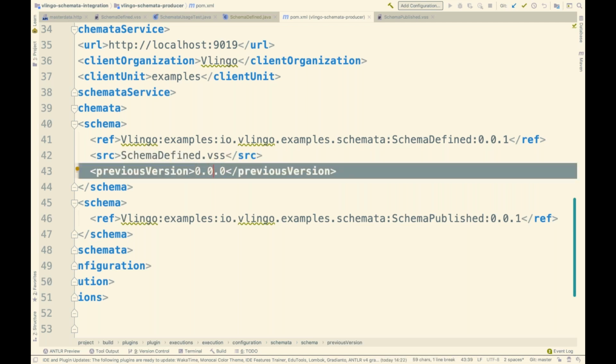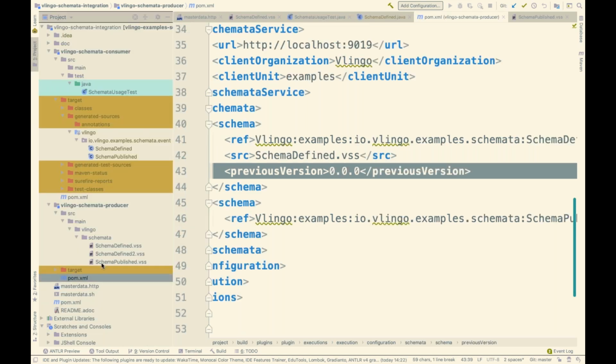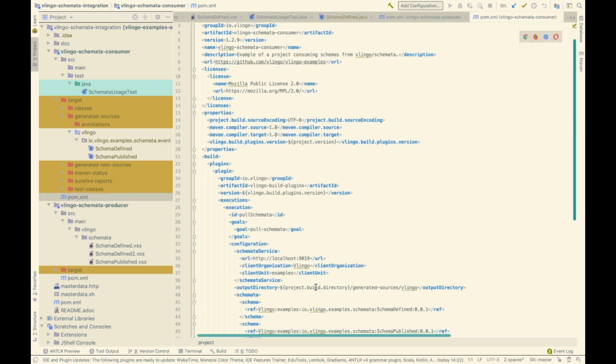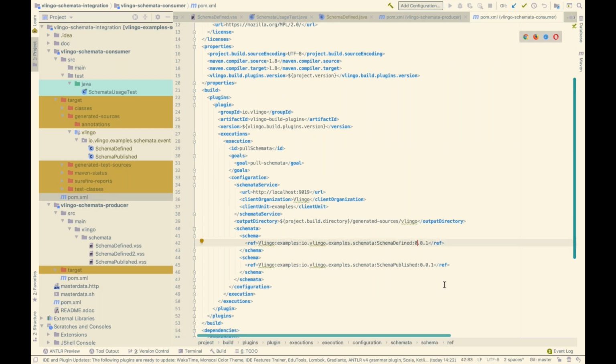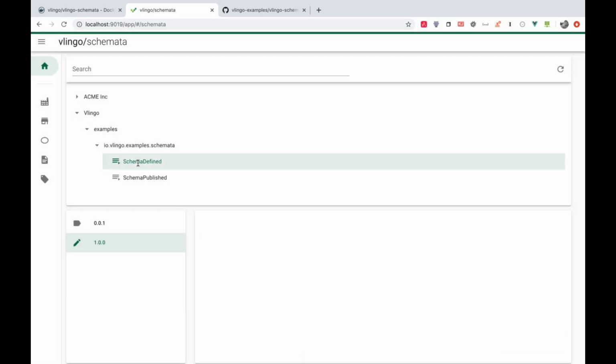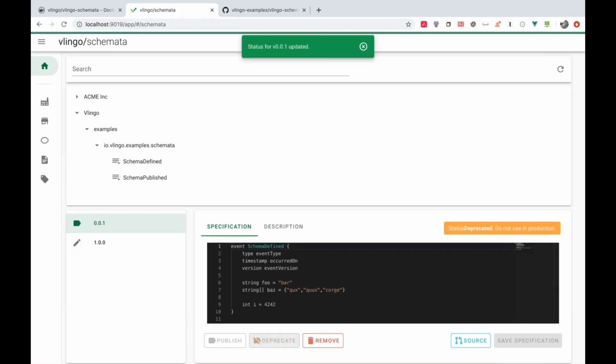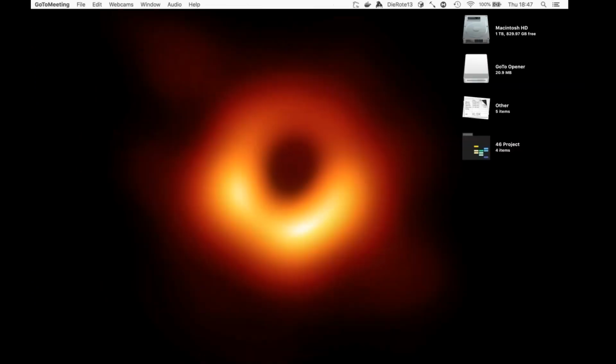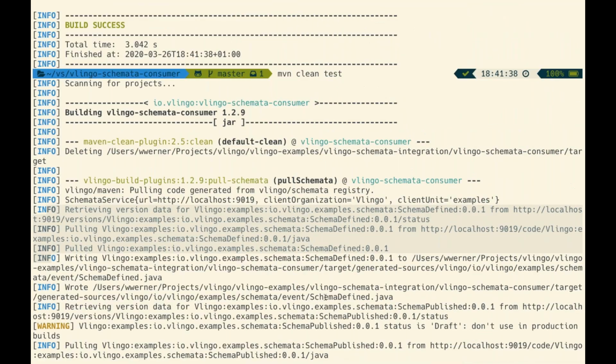Okay. So that's basically what I wanted to show. Let me see if I missed something. Yeah, we can further step through the life cycle. Because one thing I haven't shown yet, but it's kind of obvious that it should happen. Let's keep using this schema, but let's just change the lifecycle once again of this draft version. Let's deprecate it. If we deprecate it, then we'll get the warning in the build again. And if we remove it, then the sensible thing for the build to do is to break.